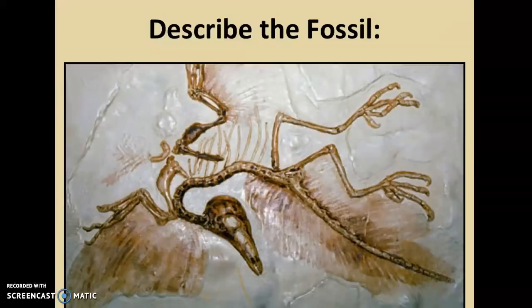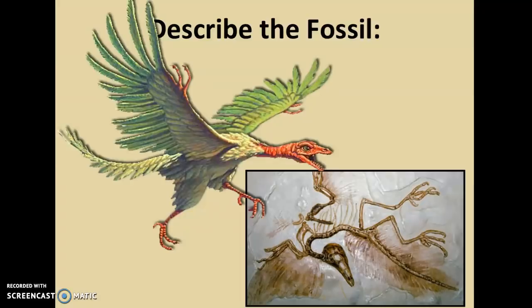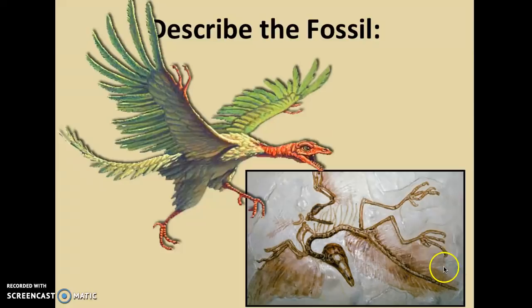This is an Archaeopteryx. The Archaeopteryx is referred to as the missing link between dinosaurs and birds. You can see in this fossil that it looks very bird-like — it has a sort of bird-shaped skull, a very small bone structure, and sharp talons. But those impressions you see are feathers — feathered impressions in this fossil. These wings indicate that this was a bird, and of course we have the feathers here too. This is an illustration of what the Archaeopteryx would have looked like, so you can get an idea of the fossil-to-real-life comparison.